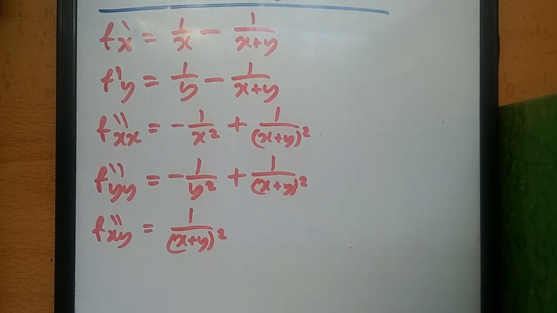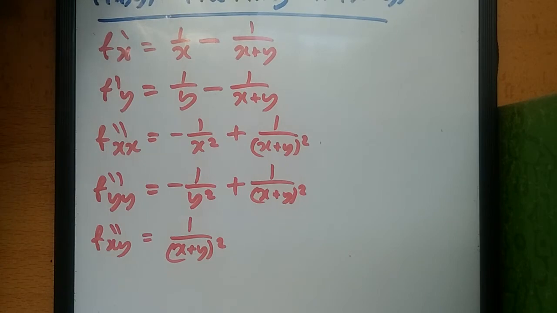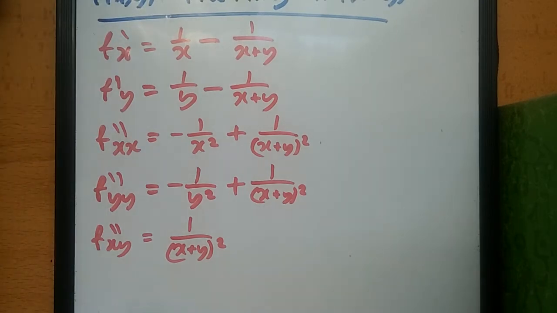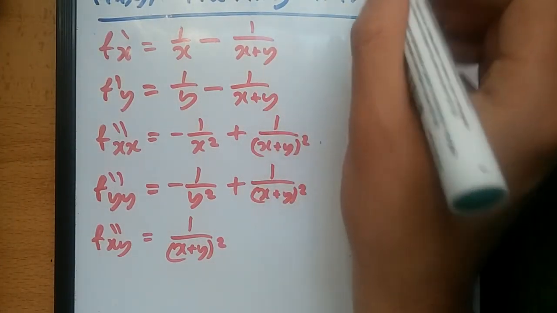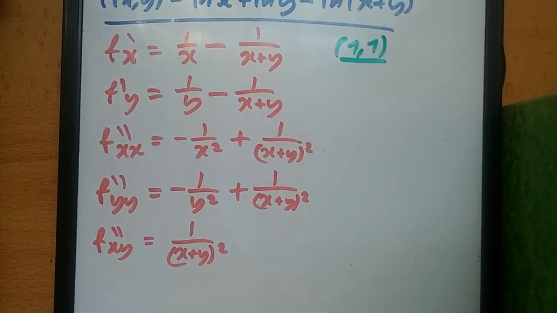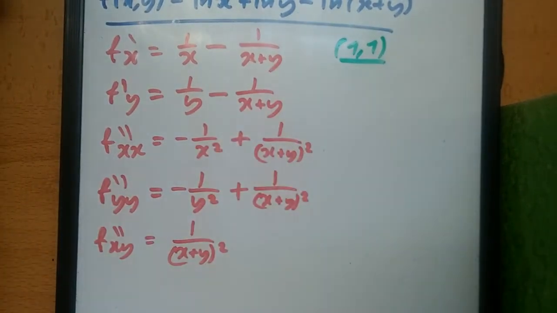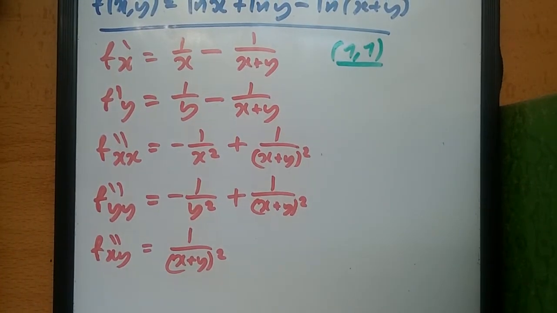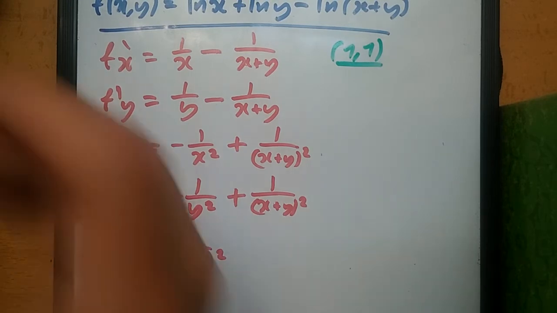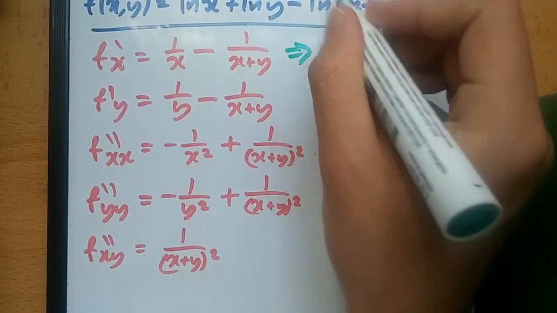Okay, so now what we have to do is replace all of these values at a given point. So the question according to the exam was to do this up to the second degree, which we did, about the point (1,1). So in another case, we need to replace these values with x as 1, y as 1. And when it comes to the Taylor series, we replace a with 1 and b with 1. So it's actually quite straightforward. So now let's just do it fast here, okay? So replacing everything by (1,1), what would this one give you?